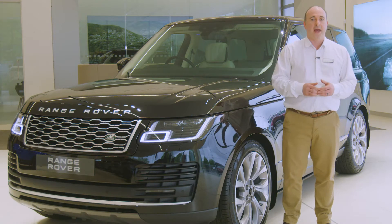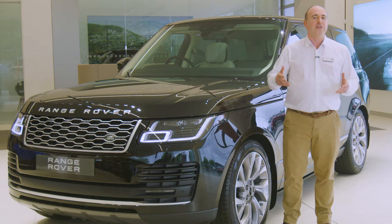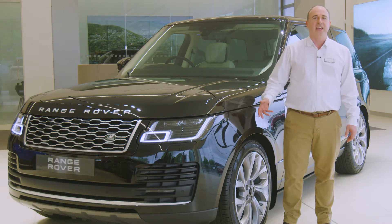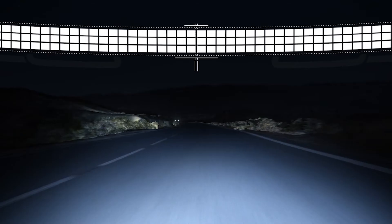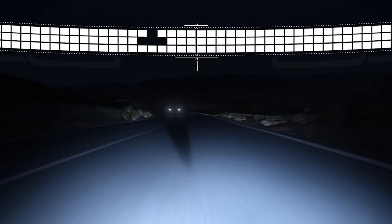The exterior design maintains the clear vertical and horizontal lines and floating roof that has been a staple of the appearance throughout the years, and combines it with a more aerodynamic shape than previous generations. Timeless elegance integrates with the latest technology. Matrix LED headlights provide near-continuous full beam illumination at night, creating a cone of shadow around other road users so as not to dazzle them, for unsurpassed night-time vision.